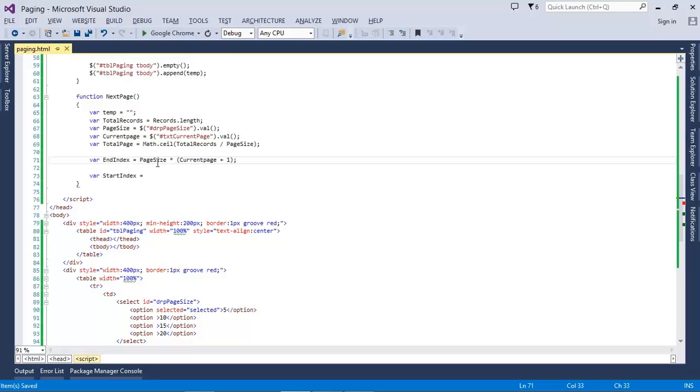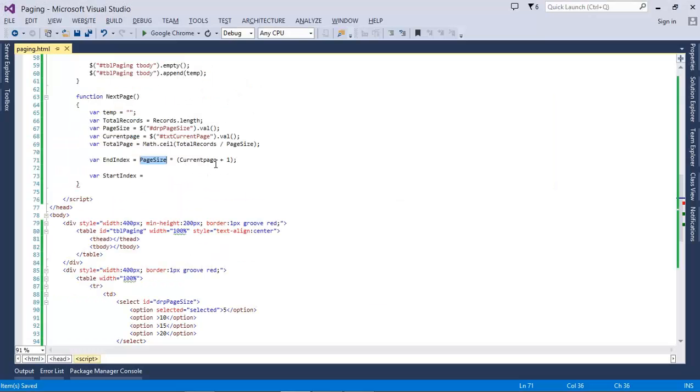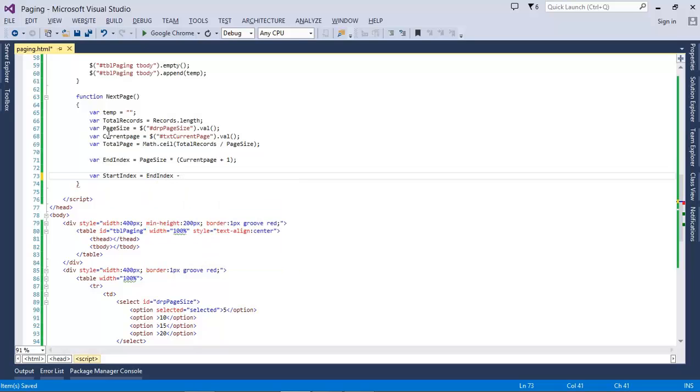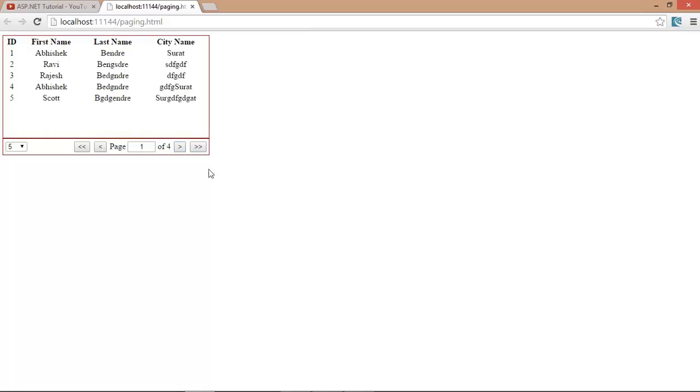That means suppose the page size is 5 and the current page is 1, but I'm pressing next, that's why it becomes 2. 2 into page size 5 is 10, so the end index becomes 10, and the start index would be the end index minus the page size. Alert start index plus end index.